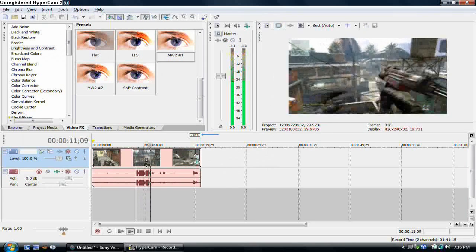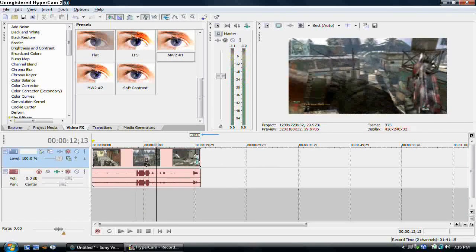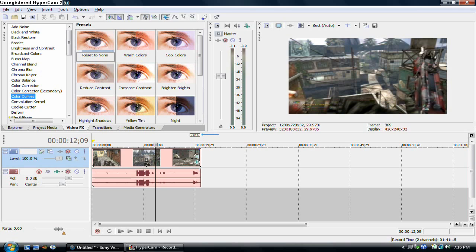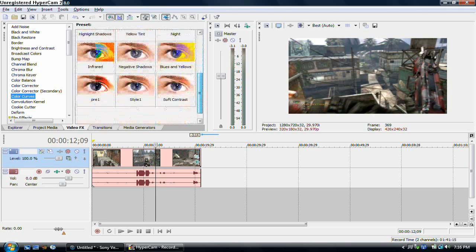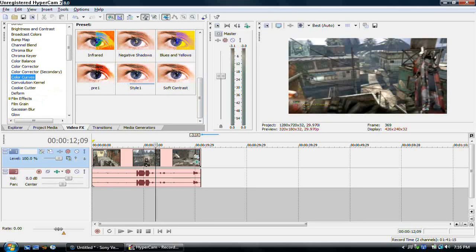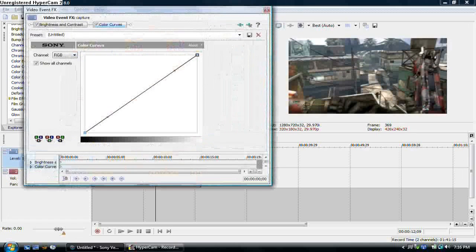Now, the second sort of color correction that I'm going to show you is the enhanced natural look, which means it's the regular look, it doesn't look too crazy. You just want to have it look a little bit cooler, maybe sort of cinematic, movie-like. For that, we're going to grab a tool called Color Curves. This one is really just brightening the brights and darkening the darks. I already have a preset. Obviously, you can make your own presets, but I can recommend just starting out with Reset to None.